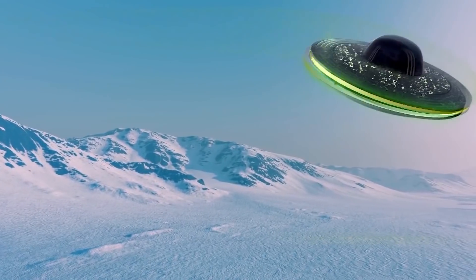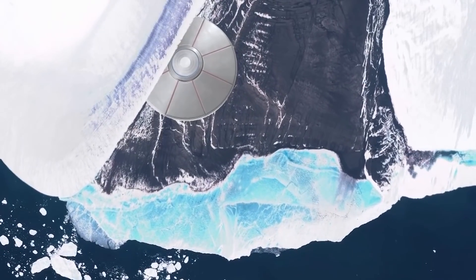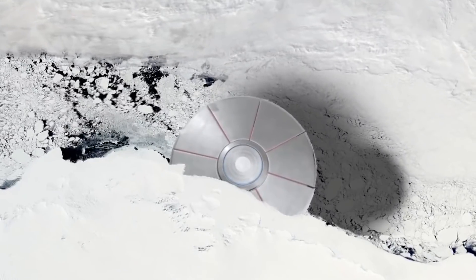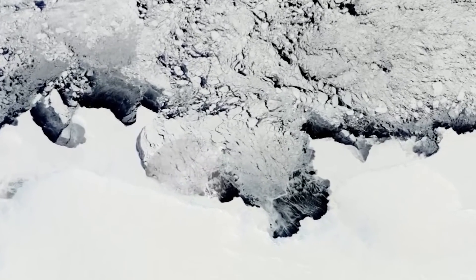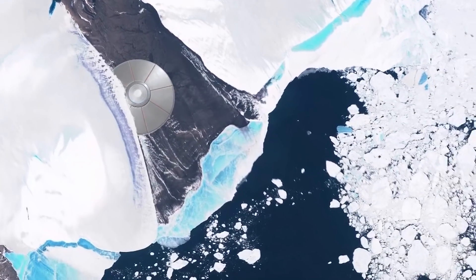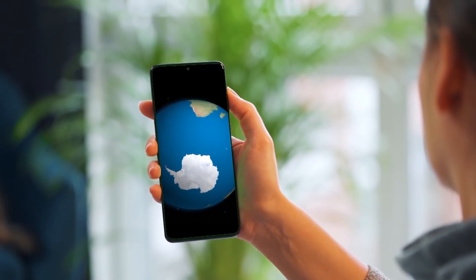Speaking reasonably, it is of course impossible to say with complete certainty that a UFO landed in Antarctica. All we have to go on are the satellite images that show what looks to be similar to a spaceship. There is an elevated circle on the top of the metallic structure, a large shadow being cast from it, and a small patch of dry land that was, until very recently, ice. You could see why people think it might be alien, but what kind of object do you think it could be? Let me know in the comments! This discovery made by satellite has led to more questions than answers, but regardless, seems like people are definitely paying more attention to Antarctica.